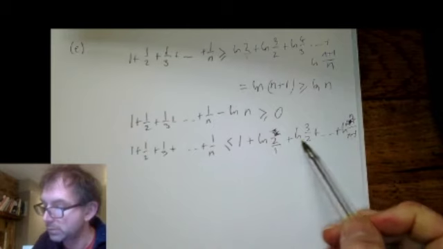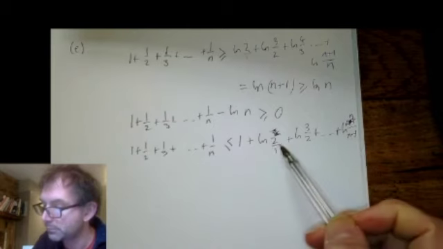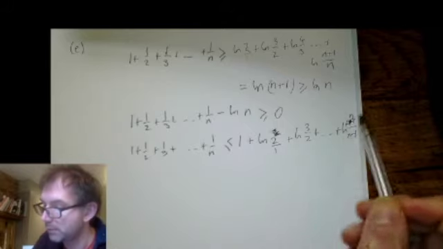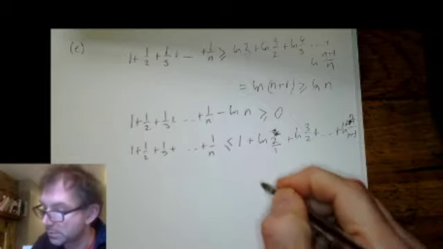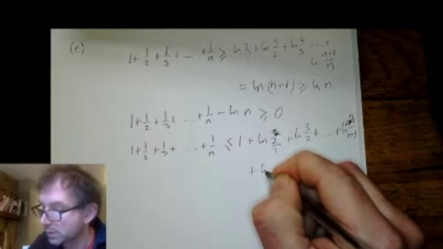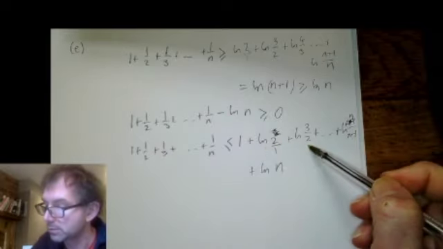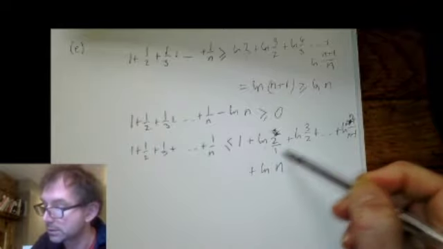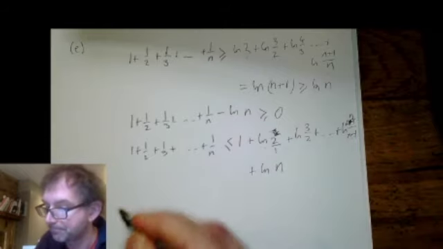So again, all this stuff is going to end up cancelling, with the exception of the top and the bottom terms here. So we'll just get 1 plus log n. Log of a plus log of b is log of ab. So the 2's cancel and you get the 3's. Similarly, they all cancel all the way down.